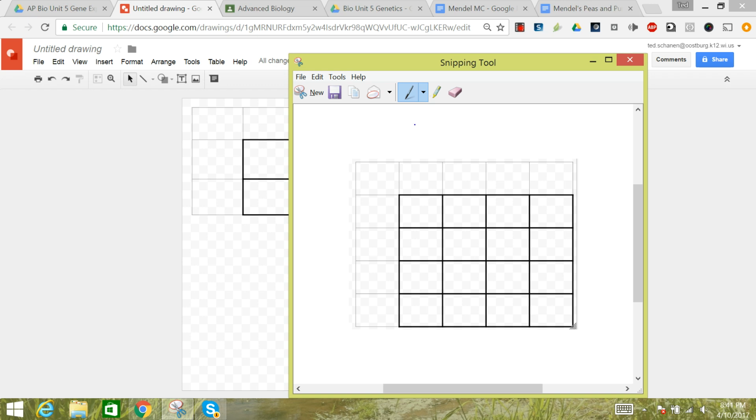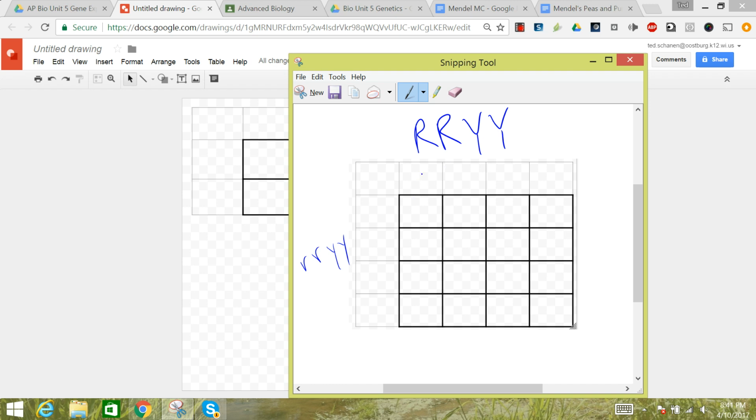Okay, so we're going to start with our purebred round yellow. And this is going to be our P cross. So we could do wrinkled and green. Now, when we split these up, a lot of times when people switch from monohybrid crosses to dihybrid crosses, they see that there's 4 boxes and there's 4 letters, so they just put an R here, an R here, a Y here, a Y here. That wouldn't be right. You need to have 1 pair of these chromosomes and 1 pair of these, because this is diploid. It has a backup of the R and a backup of the Y.